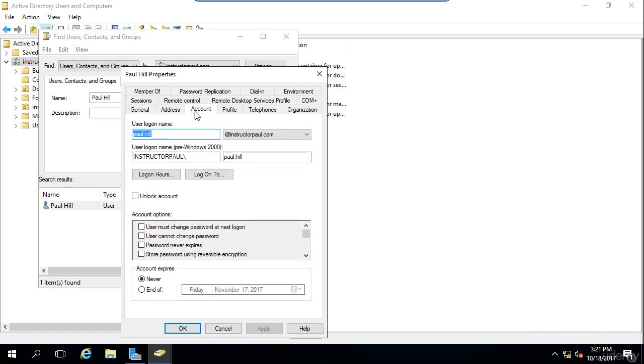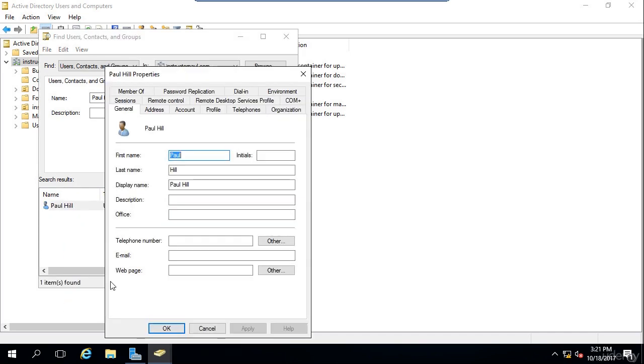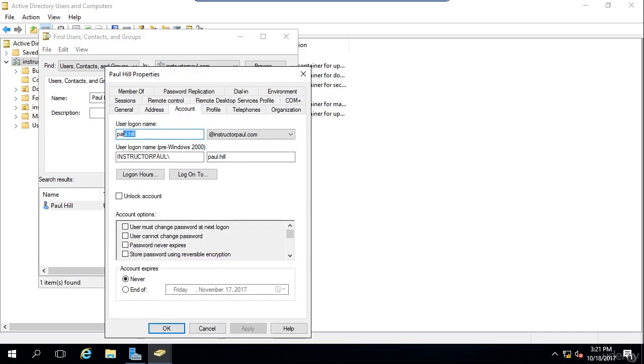Now, this is not a required step, but it's a good step, I think, to just practice basic security. You don't want to read it back to them. You want to say, what login name do they use? Because there might be more than one Paul Hill. I've seen Paul.Hill.2 or Paul.Hill3. So just because you see Paul Hill here doesn't mean it's the correct account. So it's a good idea to have them tell you what their username is that they use to log in, and you can just verify that information here.